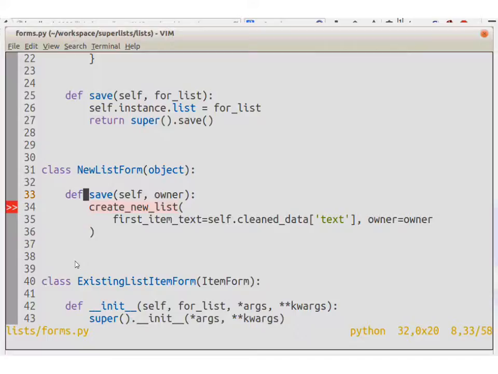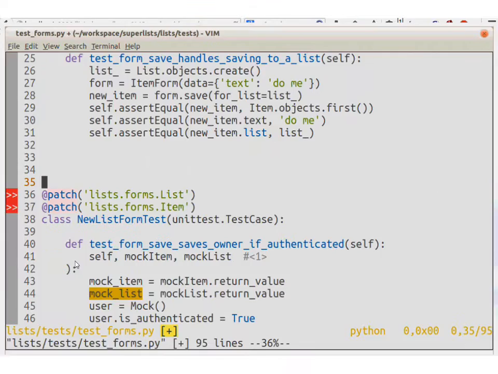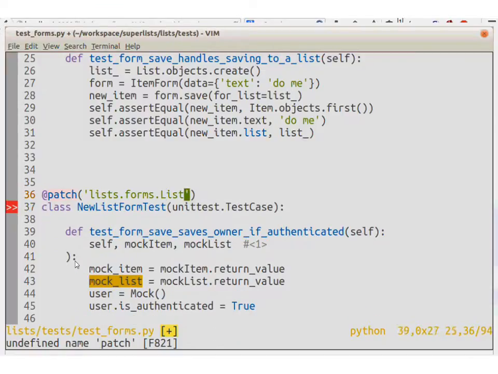So again, I do some programming by wishful thinking, and I can go and create a mocky test over here that, rather than mocking all this stuff, has a little helper method that lives on the list class. I could call it just create new list. Could be a free function, or it'd be a little bit better to have it as a sort of helper function that lives on the list class. And I go list.create_new. Okay.